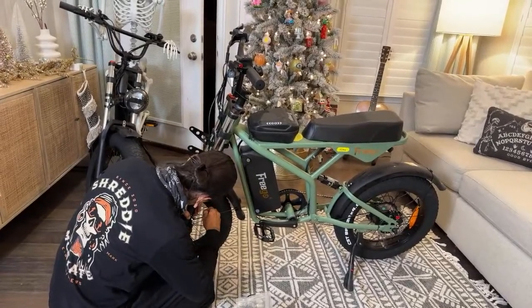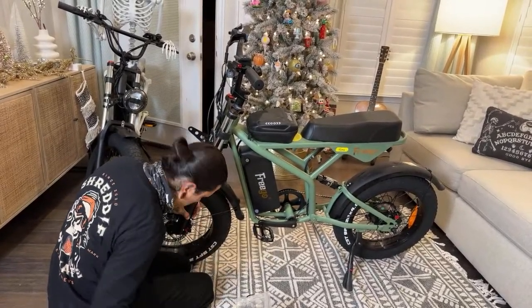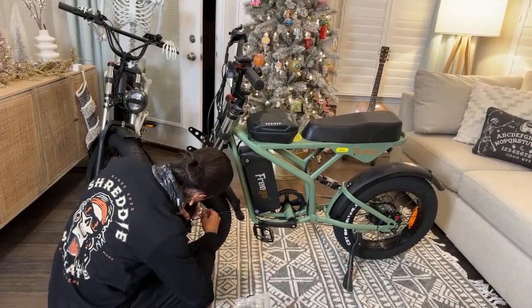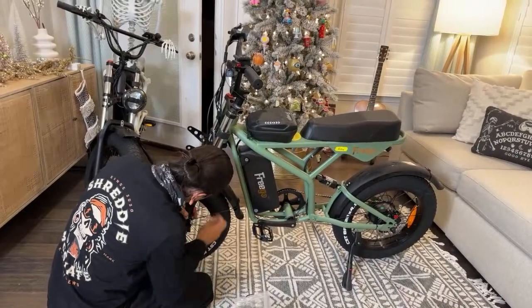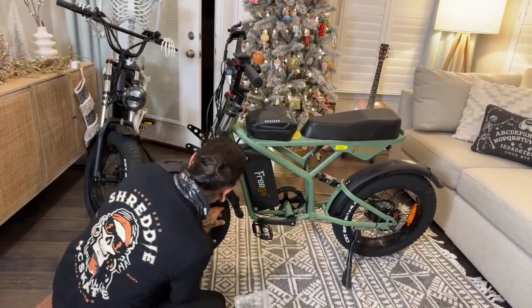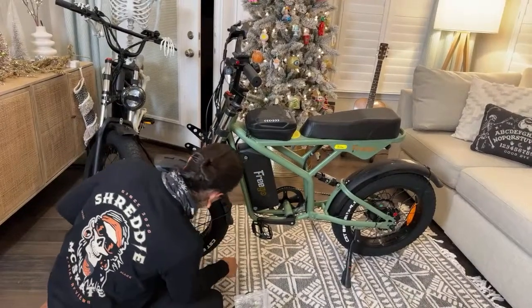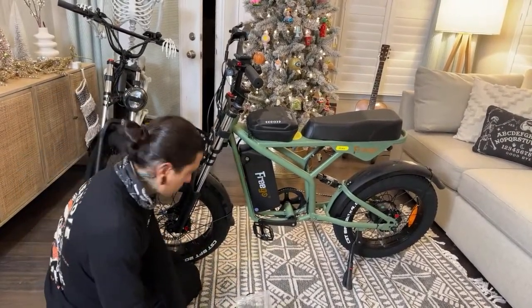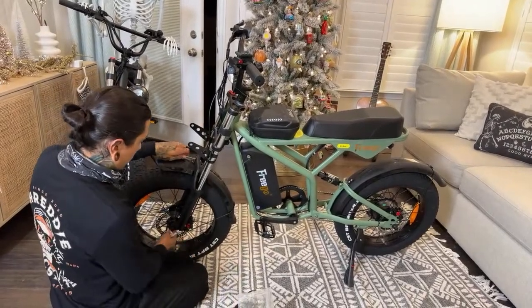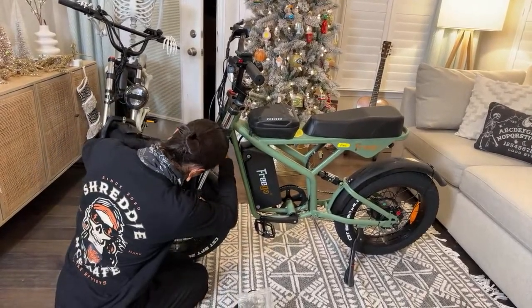Brian Flores, what I meant to say about the lock machine is it's really a swivel vice grip machine. It's a swivel vice grip machine, Shreddie. You've got to send me a link on that, my friend. Send him a link. Oh, crapoli, where'd that go? You know what I'm going to do? I'm going to unscrew this.